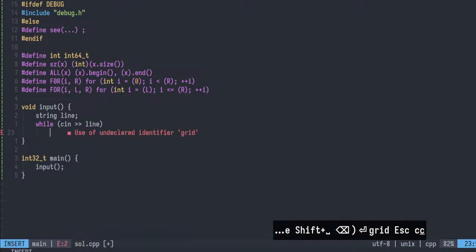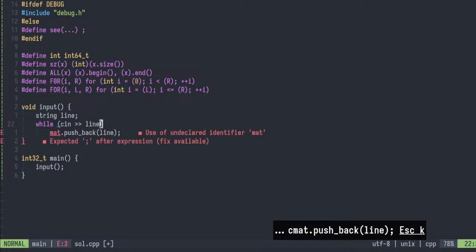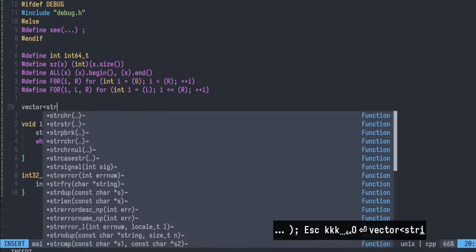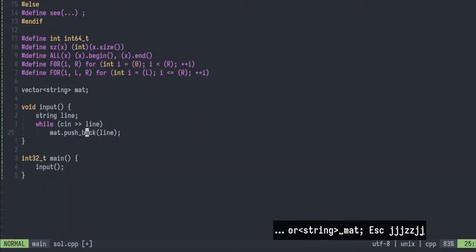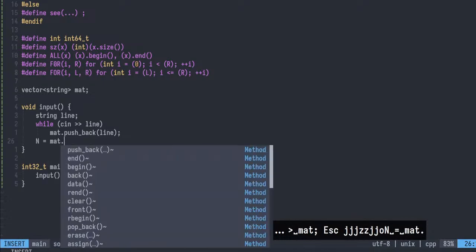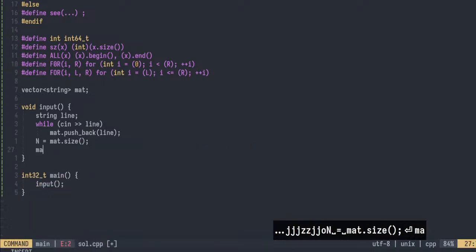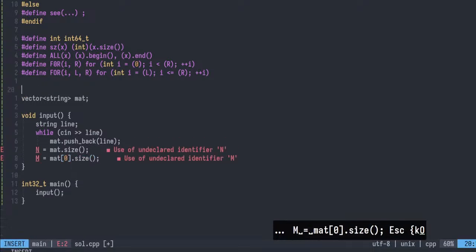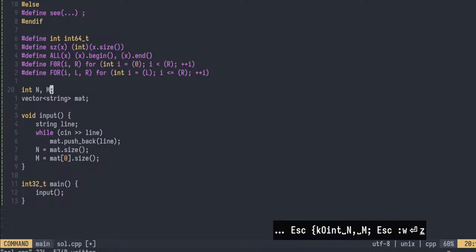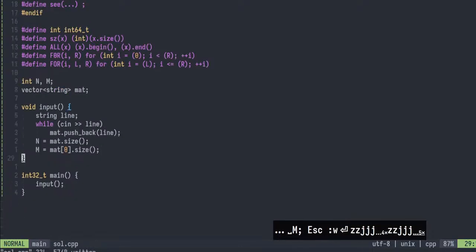Great. Let's call it matrix, mat dot push_back line, and we need this vector of string mat, and let's also initialize the rows and columns. Done.